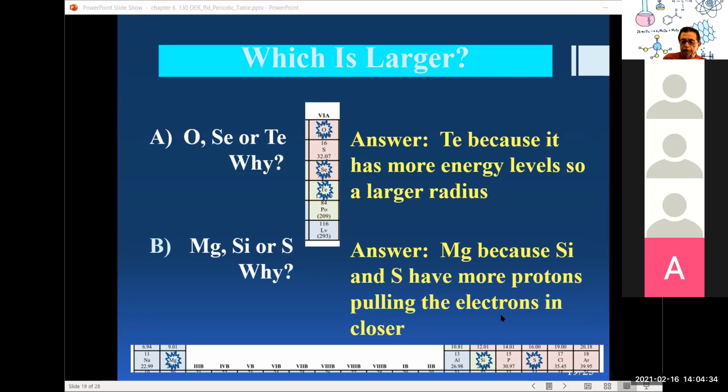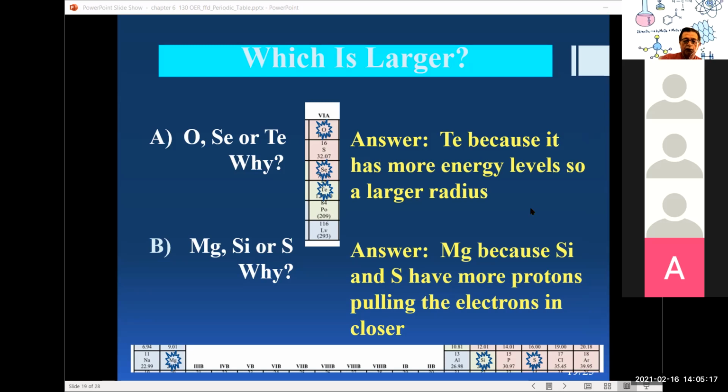Now, if you notice the trend as you go across the periodic table, sulfur is a non-metal. It's also smaller in diameter and has more protons. So it's going to want to hold on to its electrons much stronger than magnesium. And we'll learn later on there is a property we can measure for that. Being a non-metal, that's why they want to gain electrons. They're not going to give up those electrons very readily as compared to magnesium. So sulfur has more protons, more electrons. The force to remove an electron is going to be tougher than it is with magnesium.